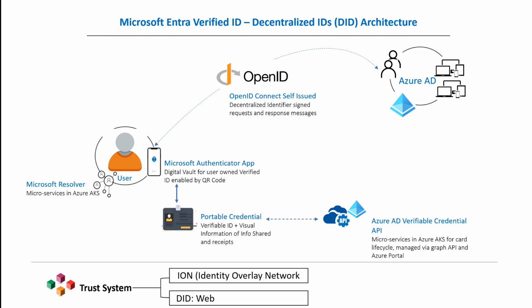The second option is that you use a web-based trust system, which could be your domain reputation from a website that could be used as a trusted system by your verifiers. The verifier has to verify that this is originating from the right place. And that's pretty much it as far as the architecture is concerned. Microsoft is running these microservices in Azure Kubernetes Service, so this is all behind the scenes. You don't even have to worry about it.